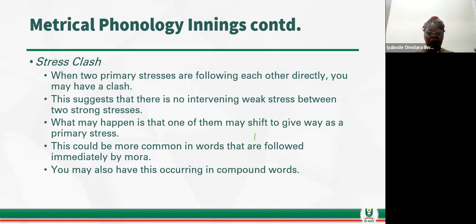When we talk about a cluster of consonants, when it's more than two, you usually have a cluster. So you may usually have such a situation occurring. Now, like I said, you also have this usually occurring among compound words. But what may usually happen is that one stress will give way and probably move forward.